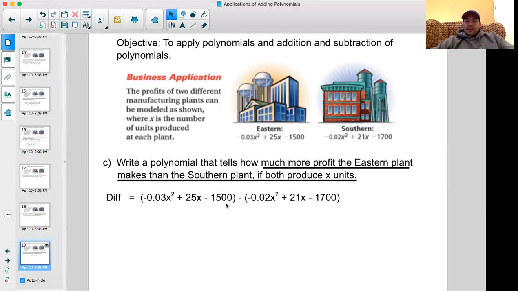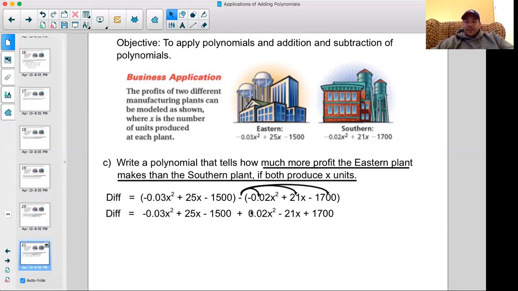So there's the expression for the eastern, there's the subtraction, which is part of my plan, and there's the expression for the southern. But now we're into that place where when you're subtracting three terms, you have to make sure you're really subtracting each and every term. We're subtracting a negative term, we're subtracting a positive term. In other words, what we learned was you have to think about distributing that negative sign, or if you're more comfortable, distributing a negative one. So as we go to get rid of these organizational parentheses here, we have to make sure that the negative sign from the subtraction attaches itself to this negative, to this positive, to this negative, and we see that happen down here. Negative times a negative is a positive, negative times a positive is a negative, and a negative times a negative is a positive.